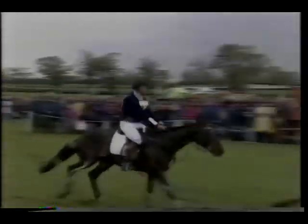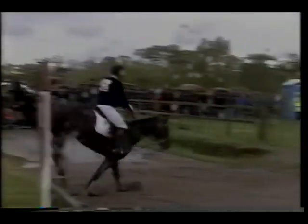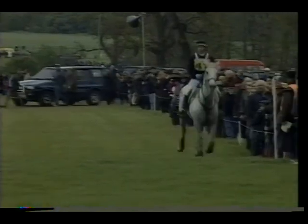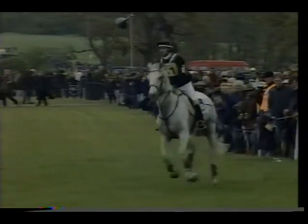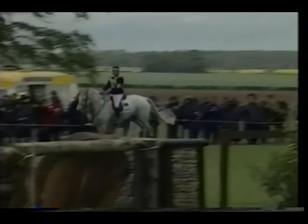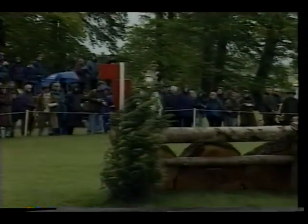They were 12th at Blenheim last year, and the horse actually was bred here at Badminton. Owen Moore, a reserve for the Olympic team in 1992. Second Luckington Lane crossing, and there they get that option right. Darien Powers still going extremely fluently for Andrew Hoy, who was in the gold medal winning team for Australia in both Atlanta and Barcelona.